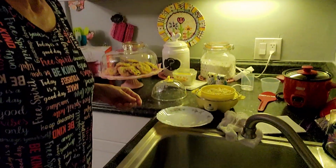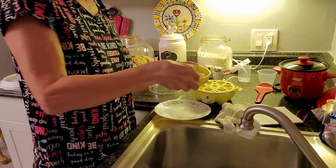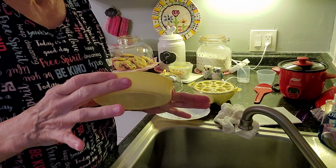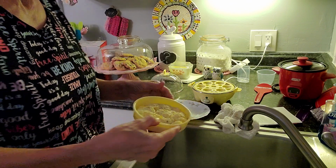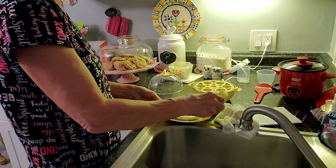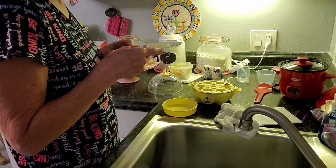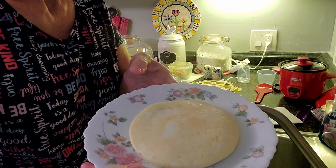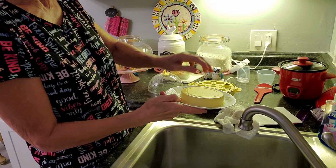I want y'all to see in case it gets stuck like the cookie did. Now, I could eat it right out of this little container, but I can tell you it's sliding around. It's going to come right out. Now, I hope... Oh, I shouldn't have done that. Can y'all see, is your jelly right there? That's going back in the pan.